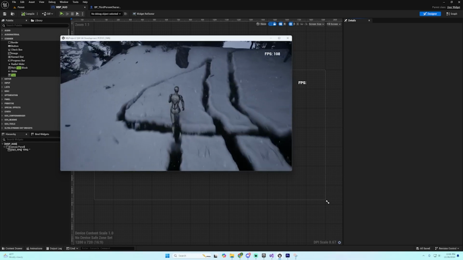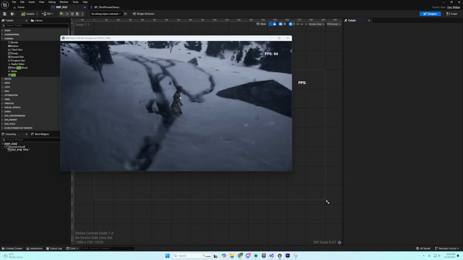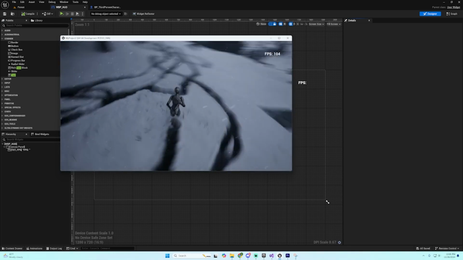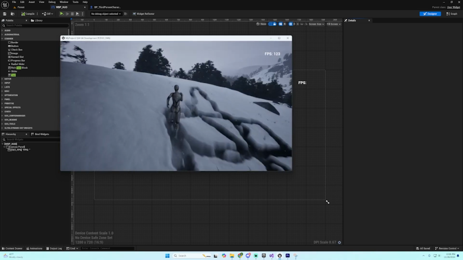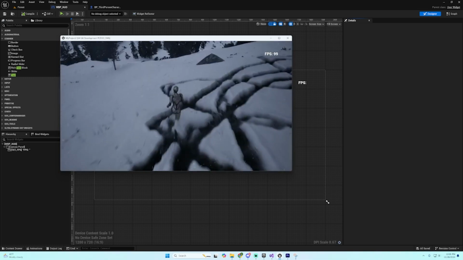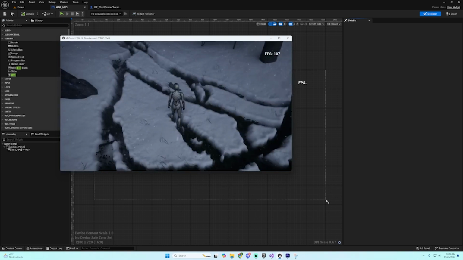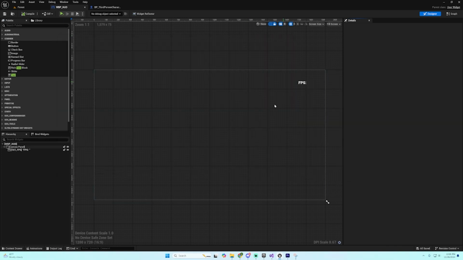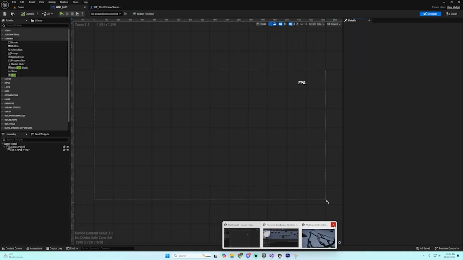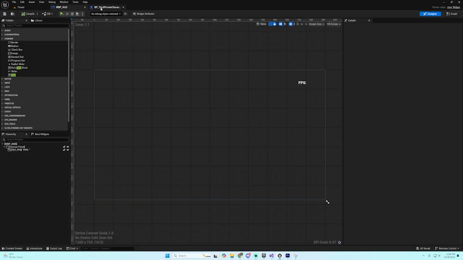So hopefully now you understand how we're going from seconds per frame to frames per second and why we're delaying it and how to set that up, as opposed to just being spoon-fed and having zero explanation as to why this is the way that you're setting up your FPS counter.